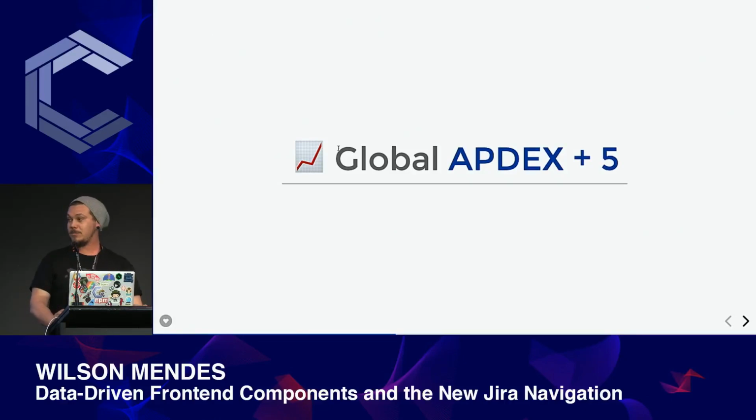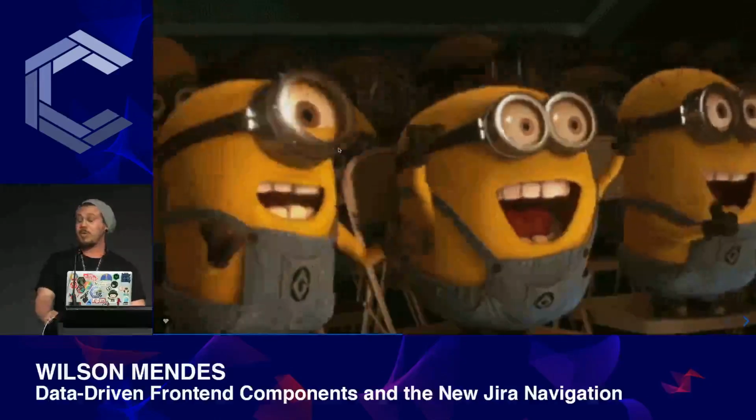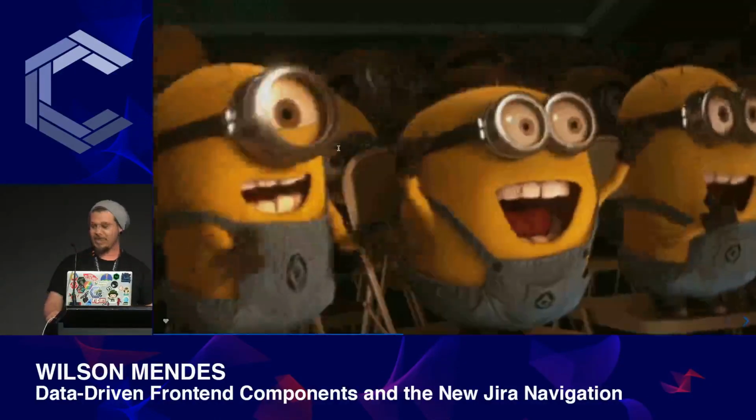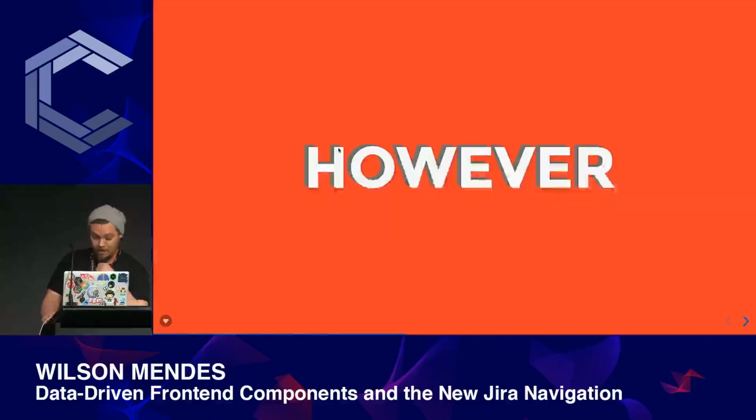As a final result with this change, we got a global Updex of 5. And I'm not talking about a specific page. I'm talking about the whole Jira, which was massive. A few of those pages had, just with this change, an increase of 15. And that's not something simple to do. So it was really exciting. Yeah, and I love this GIF.